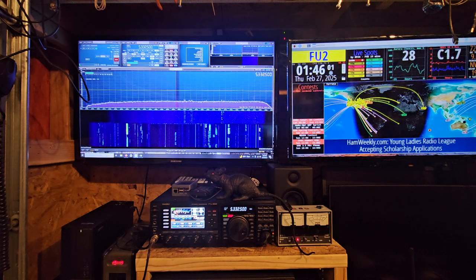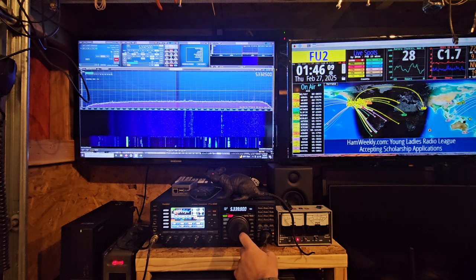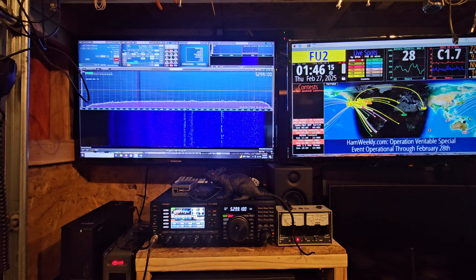So I'm on 5 megahertz band. There it goes. One thing you will notice is that the response between the radio to SDR Uno is a little slow, but the response the other way around is fast.